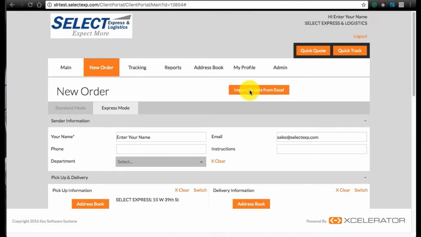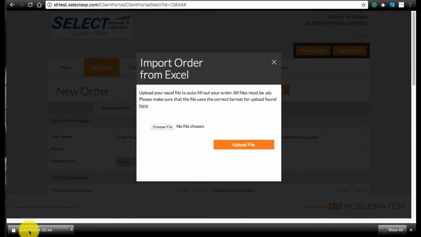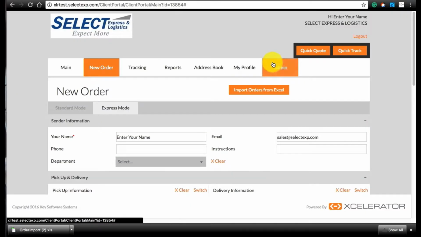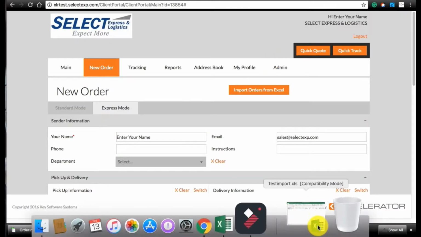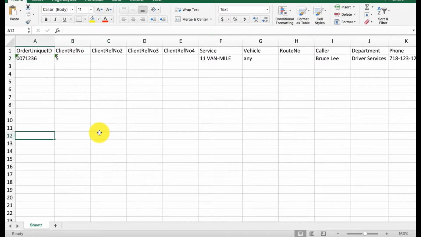possible. First thing you want to do is you want to click on Import Orders. And if this is your first time, you're going to click here in order for you to download our template. That will go directly to the bottom. I'm going to close out, and I'm going to open up that Excel sheet. Presto. I already have one that I've been working on just to give you guys a little tour of it. So how do you fill out this fancy Excel sheet?